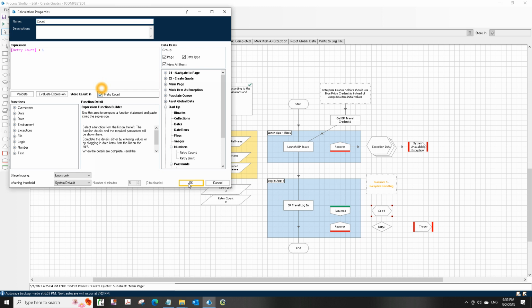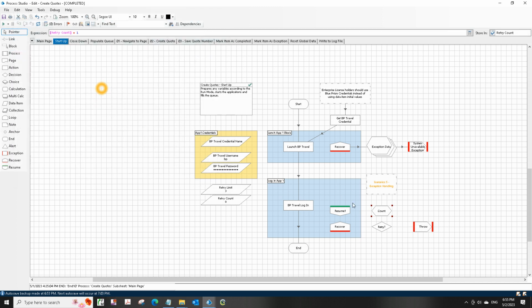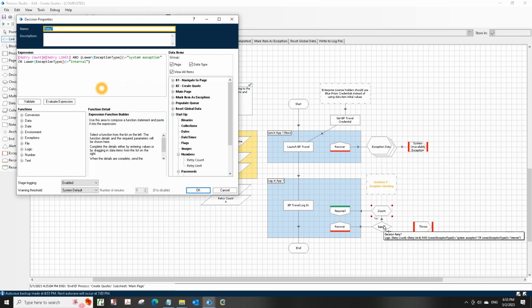So what this does, you use this very frequently in real world development. So I hope I'm not going too fast. So you link this to that and essentially say, the logic is if the retry count is less than the retry limit, which is 3, and the exception type is system exception or internal, then try again, right?